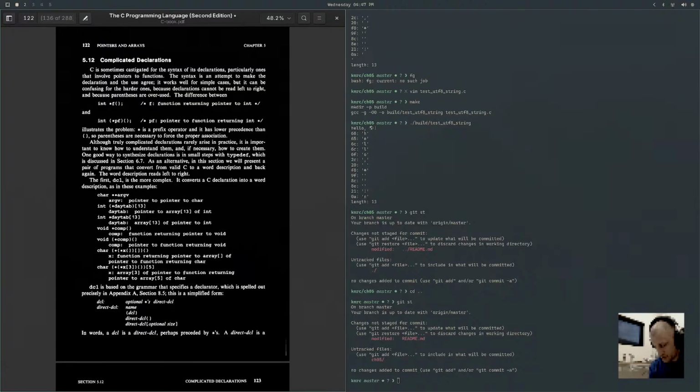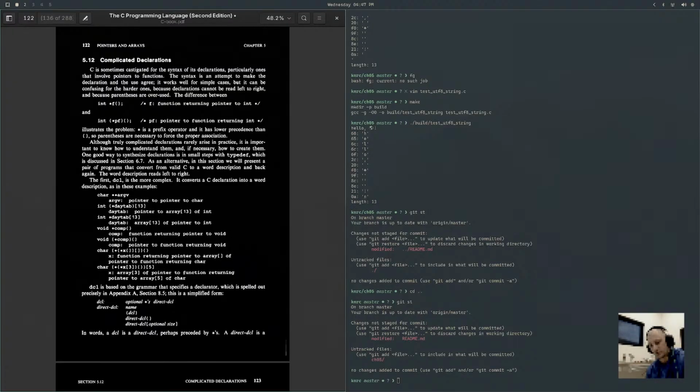dcl is based on the grammar that specifies a declarator, which is spelled out precisely in Appendix A, section 8.5, in its simplified form. dcl is optional stars and a direct-dcl. A direct-dcl is a name, a dcl in parentheses, a direct-dcl with parentheses on the right hand side, or a direct-dcl with optional size in brackets.